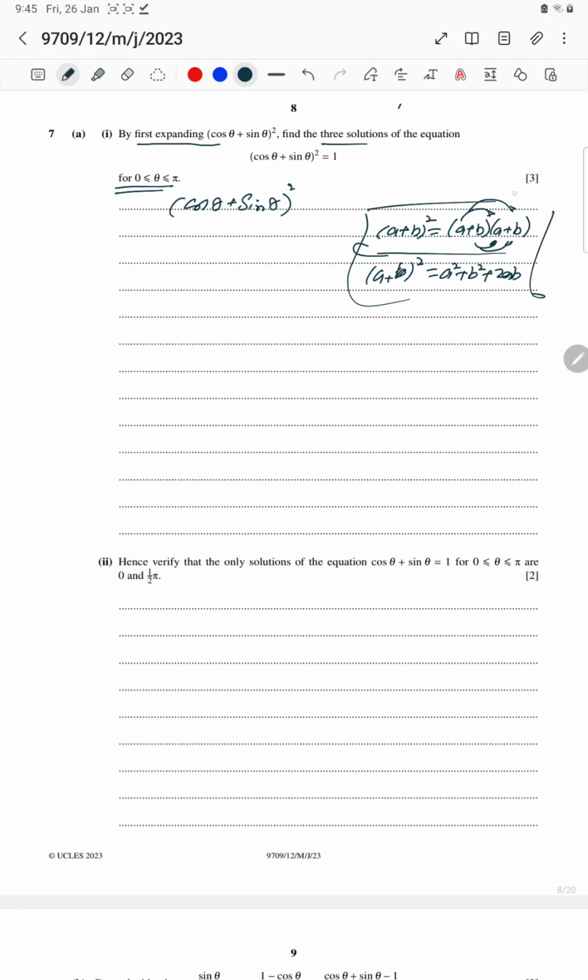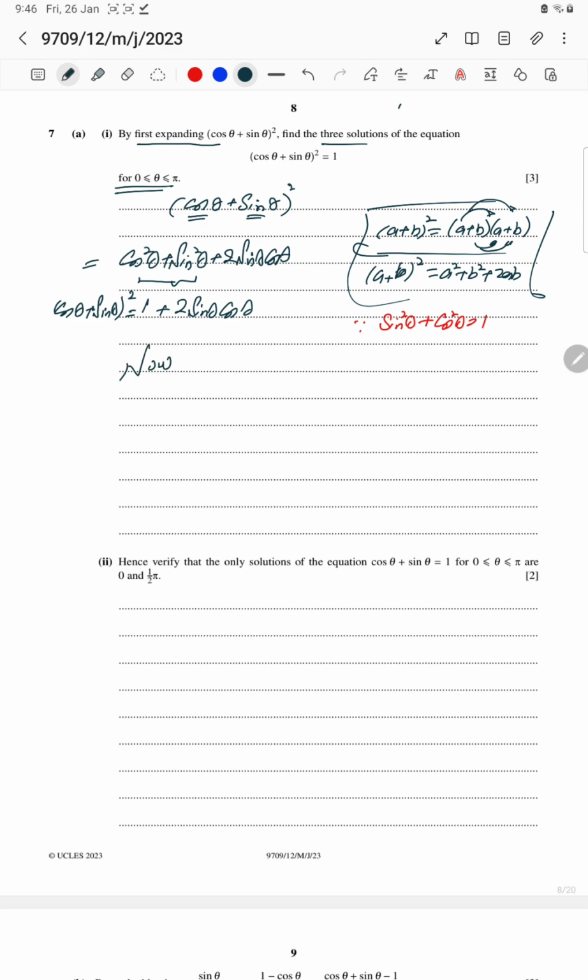So applying here, first term, second term, we can write cos square theta plus sine square theta plus 2 sine theta cos theta, right? That is 2ab. And as the property we know, trigonometry says sine square theta plus cos square theta is equal to 1. So this will be 1 plus 2 sine theta cos theta, that is the expansion of cos theta plus sine theta whole square.